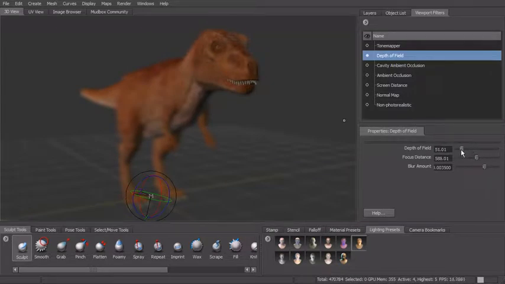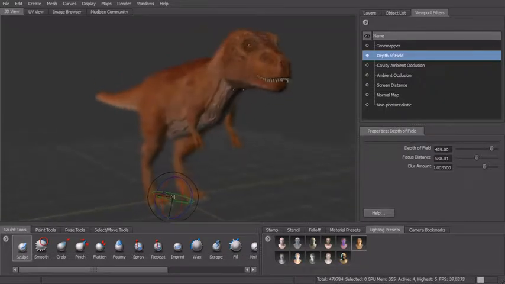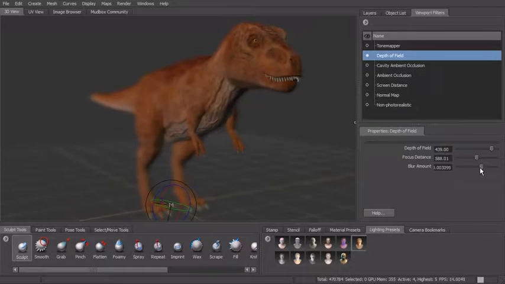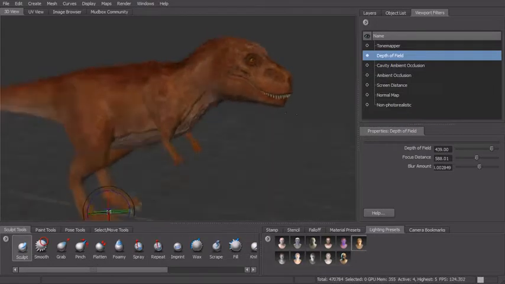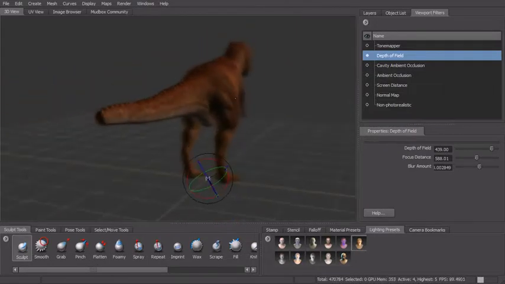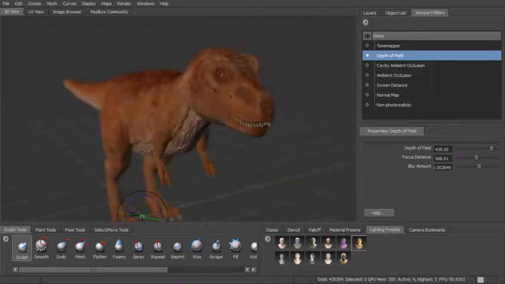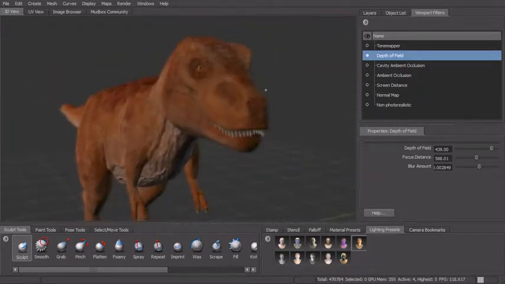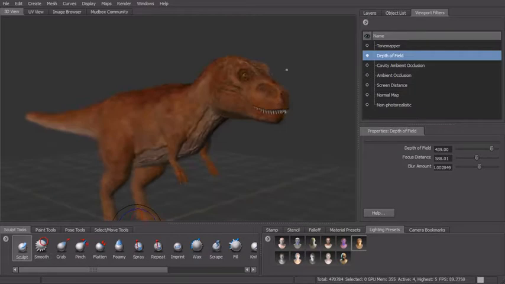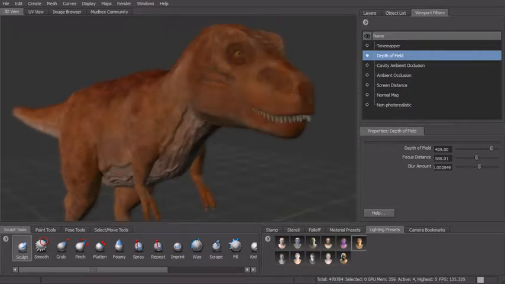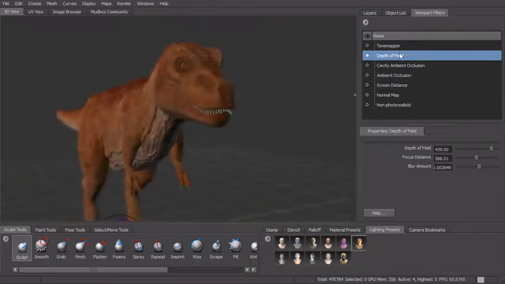Okay. We can reduce the depth of field or increase the depth of field. So you can see as we increase it, more of that is in focus, whereas the tail is more out of focus. We can change the amount of blur. Okay. And this changes so interactively. So if we come here and look at the tail, you can see how this is out of focus. So, and we can have these on whenever we do our sculpting and painting. We can have all of these viewport filters turned on, depending on our hardware, what it will allow us to do.